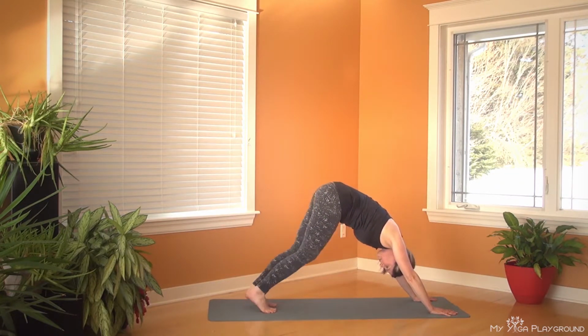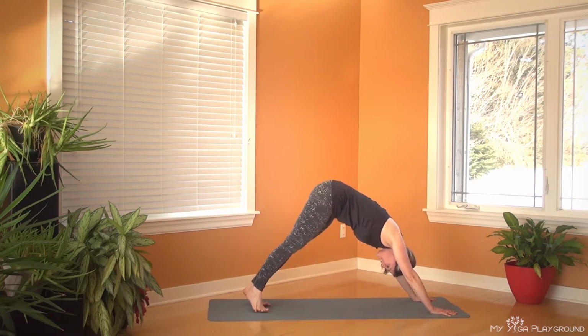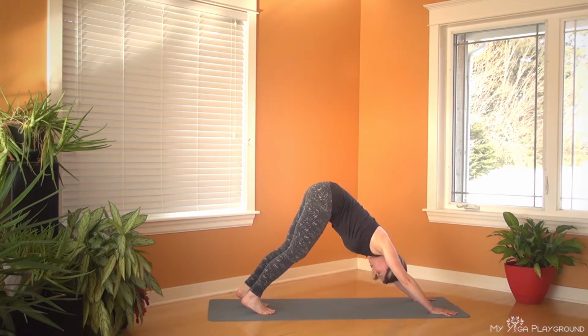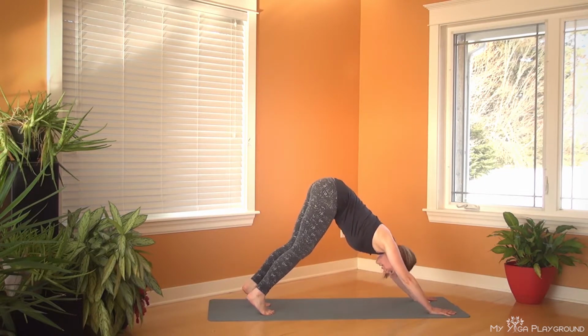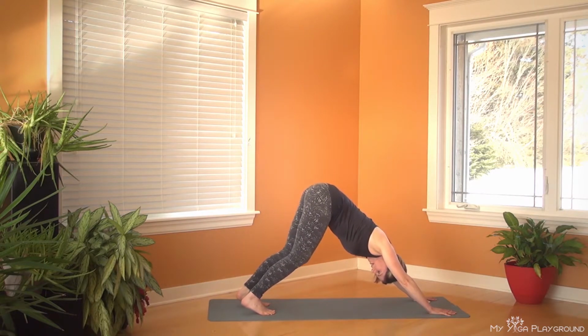Really doing what feels good for your body here. We can even bring both heels down to one side, come back to the center, bring both heels down to the other side. There's no competition here. Remember, if the heels don't touch the ground, that's more than okay. What we're aiming for is bringing those hips up towards the sky, letting the heart sink down. Creating that V shape in our body, and that might mean that we're keeping that deep bend in the knees. Perfect.